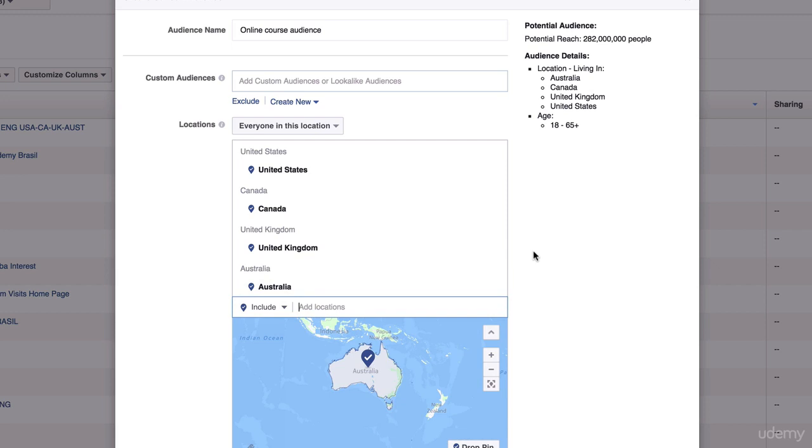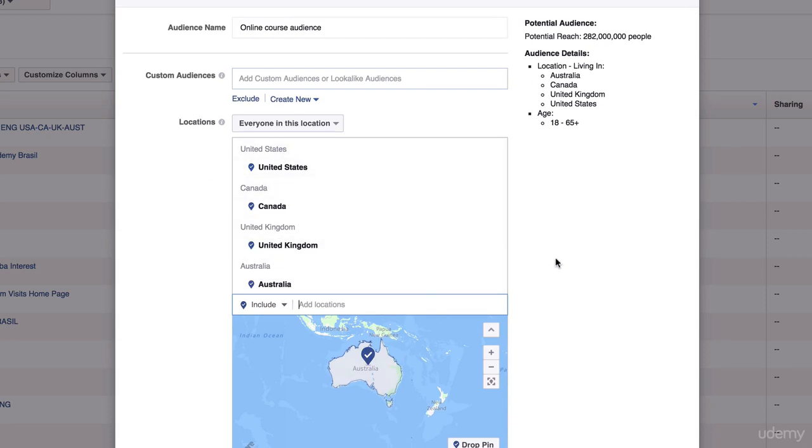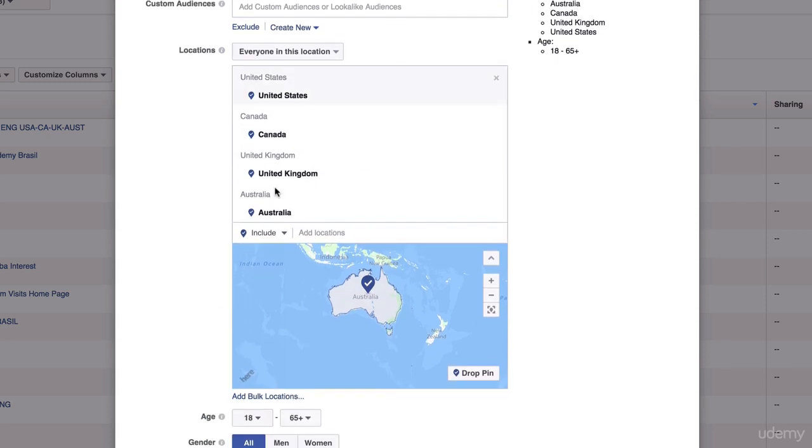So if you have a local business, let's say you have a local business in Portland, Oregon, and you want to target only people around your business, you can enter your zip code here or maybe even your address. That's the best way to target. But because I am selling online products, for me it doesn't matter. Actually, I can reach more people that speak the language I want here in this country. So that's why I select several countries. So make sure you know here and make sure you target the people that are in the right place, in the right location.